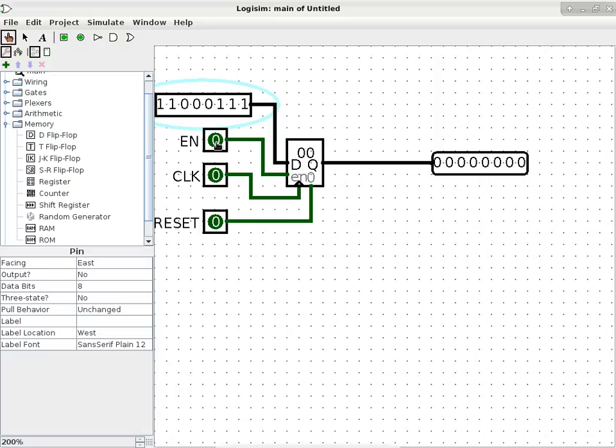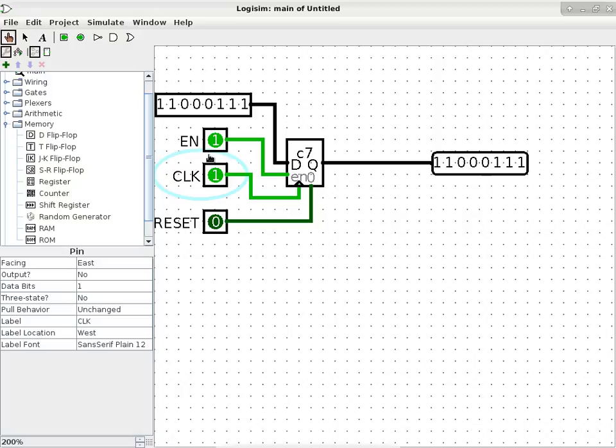So because it is gated by the enable pin, it means if I switch the clock all day long, it's not going to do a single thing. So I have to make sure that enable is on first. Then we can click the trigger, and you can see how the register is now changed to C7, and the output is also C7, which is the same as the input.